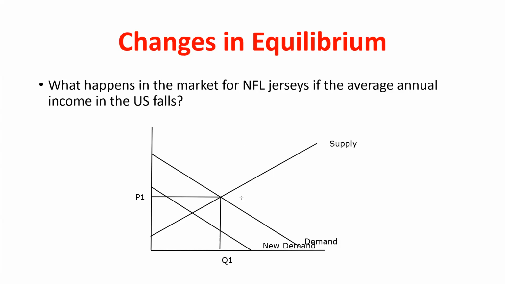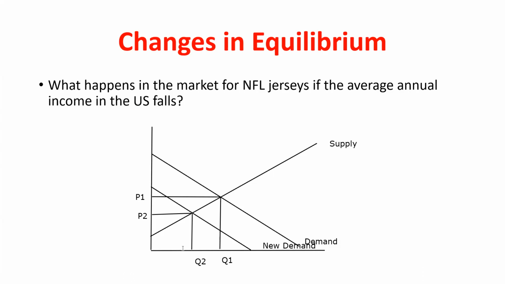So with that new demand curve, our equilibrium is now going to be where the new demand curve intersects the supply curve. So it's going to be over here. Now we can think about our new equilibrium price. We'll call that P2. It's going to be somewhere over here. And our new equilibrium quantity, we'll call that Q2, is going to be over here. Once we plot those points, we can very clearly see, with one being where we started and two where we're at after the change, prices go down and quantities go down, right? Quantities sold go down and the price goes down there.